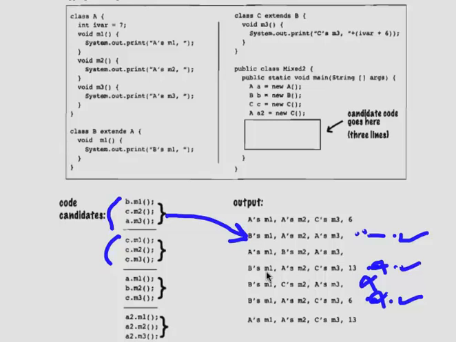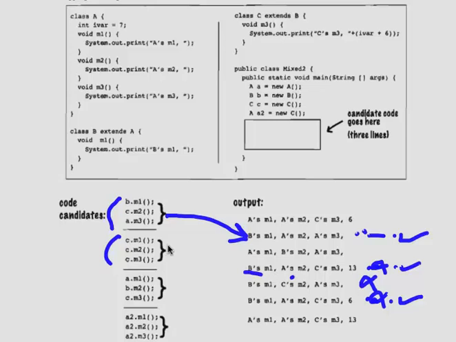So go for the third one, CM3. CM3, there it is, C. System out print here because C is near. CM3, and this is plus IVAR. IVAR, of course, not here. IVAR in the parent, which is 7 plus 6, 13. So that is going to give us C's M3, there it is, 13. So that is the right answer.